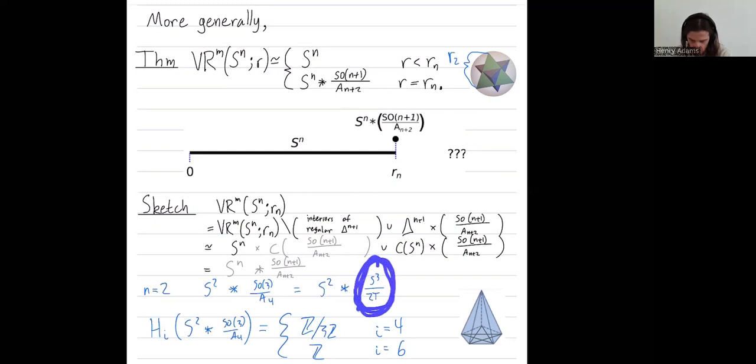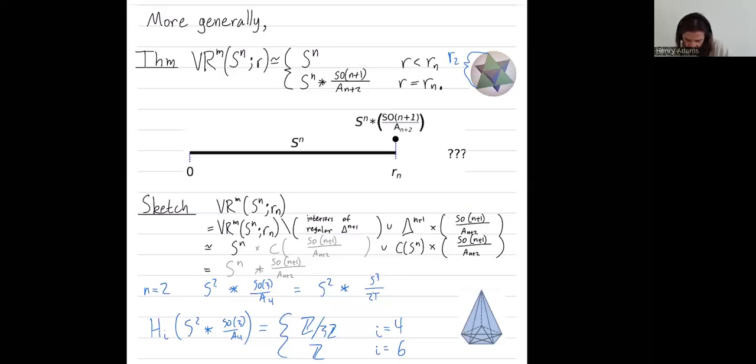Michael Katz is a student of Gromov's, and he studied this homotopy type that comes up in a very different context. He was studying the filling radius of Riemannian manifolds, and in the definition of the filling radius, when you apply that definition to the 2-sphere, that's how this space came up for him. Recently, Memoli, Lim, and Okutan proved that those spaces are homotopy equivalent to the Vietoris-Rips complexes. We were able to generalize some of Katz's work to now work for any sphere, which is cool.